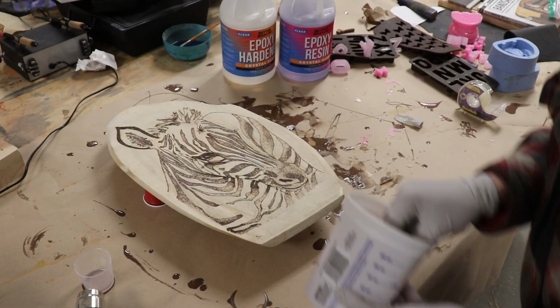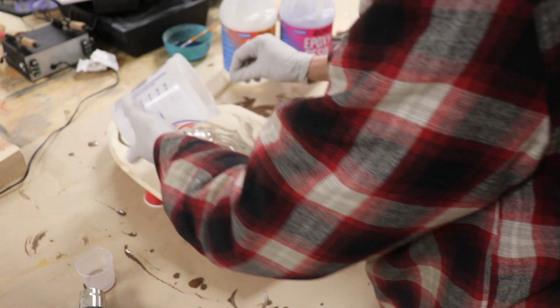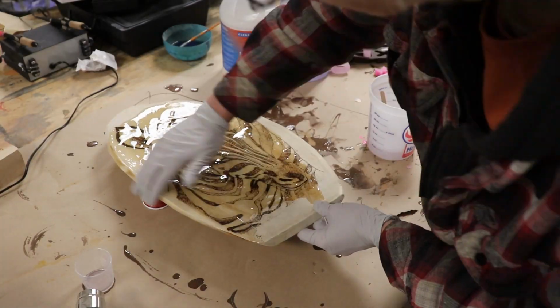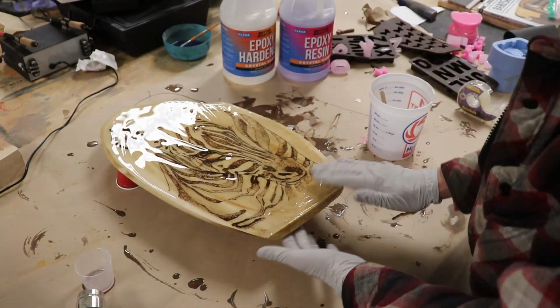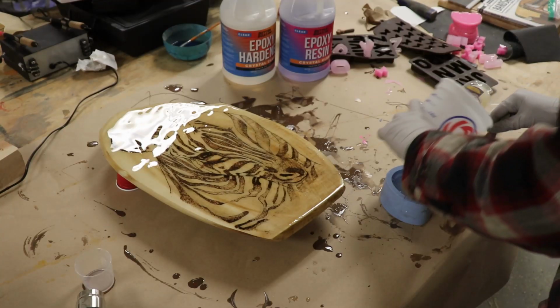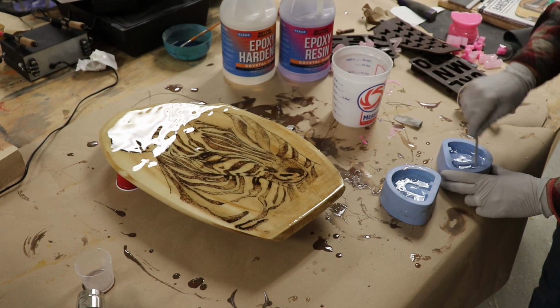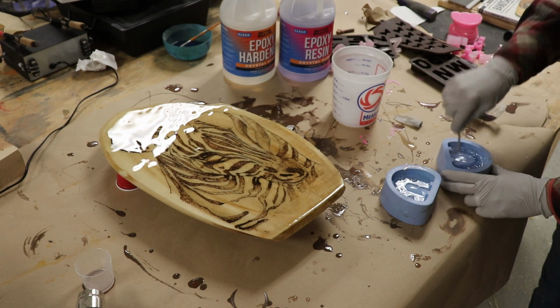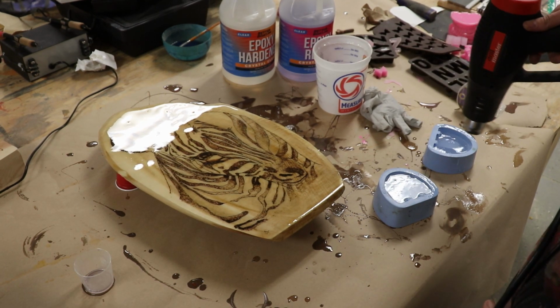I mixed up some epoxy, and I'm using Better Boat epoxy, and I poured it over everything and just spread it with my hands. And the extra I poured into my silicone tooth molds that I have. And I used the heat gun to pop all the surface bubbles.